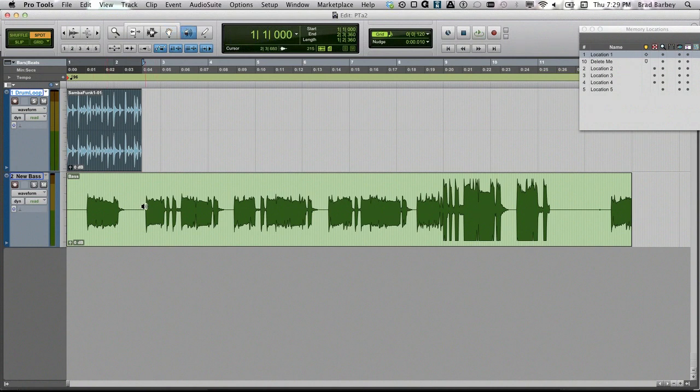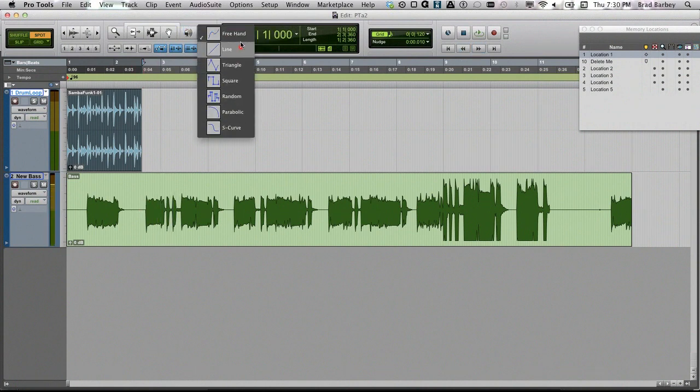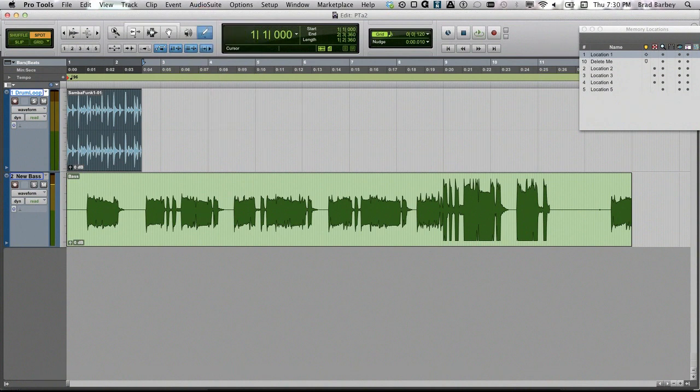So our scrub tool, you can scrub in your waveform and find a specific spot. And your pencil tool, this will come up when we start talking about MIDI and automation. So you've got zoom tool, trim tool, selector tool, grabber tool, scrub tool, pencil tool, main counter, event edit selection, your grid mode. Not your grid mode, excuse me, your grid.